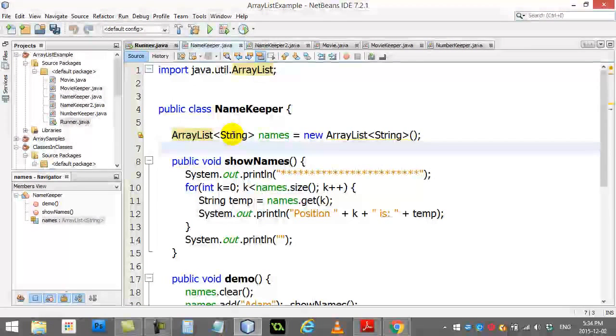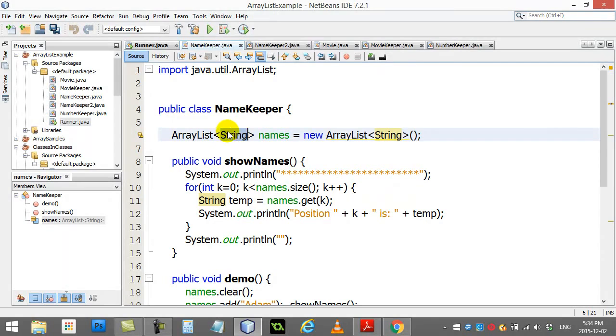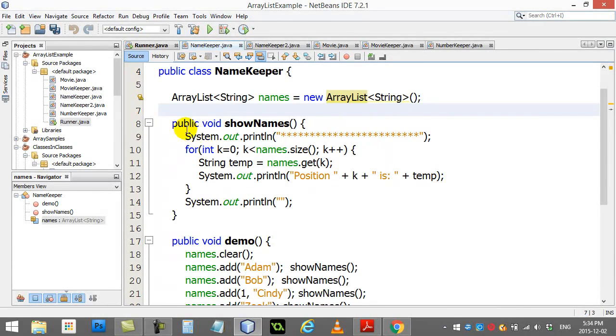So this one's going to be keeping strings inside of the list, and so I say String there inside the chevrons. I call my list names, and I set it equal to a new ArrayList of type String constructor. And so that basically is an ArrayList that my class can use.